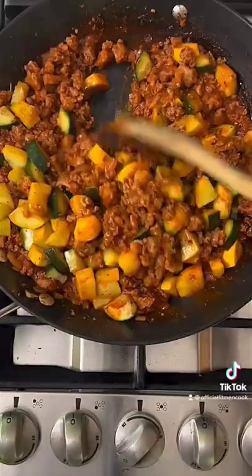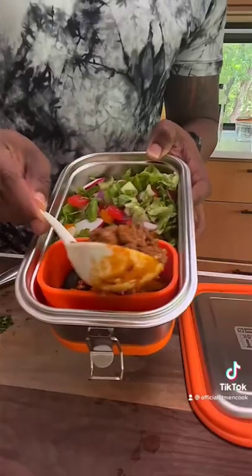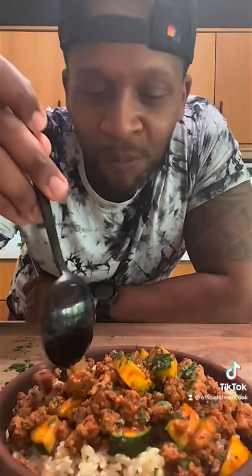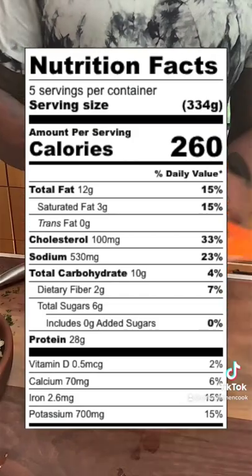Add the squash back to the pan and mix everything together. And you can serve this with your choice of grain, or cauliflower rice, or salad for an even lighter option. Heck yeah. And here are the macros in case you want to give it a go.